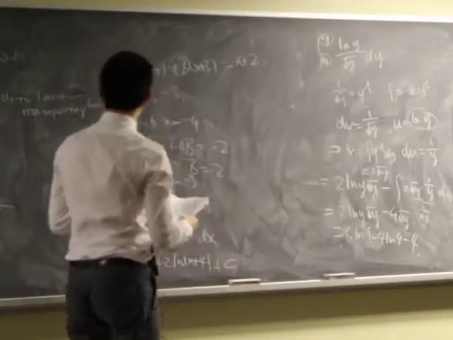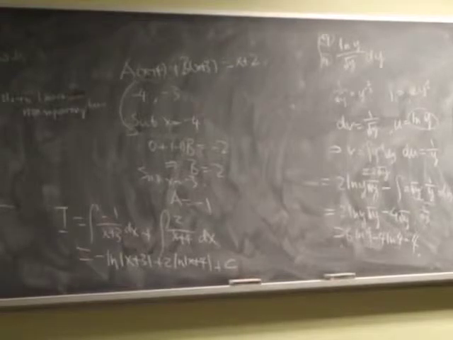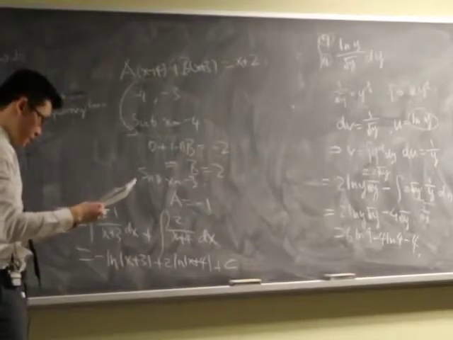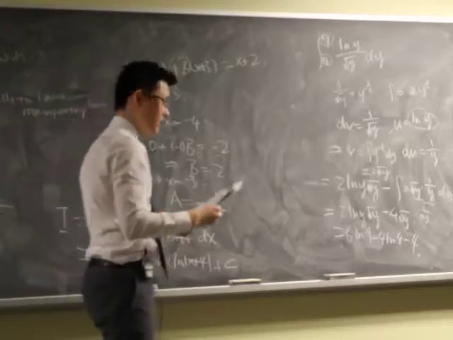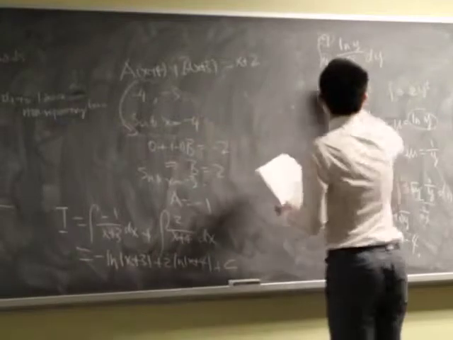All right, and this obviously does not only apply to polynomials where it's degree 1 on top and degree 2 on the bottom. It can be degree 2, degree 3, as long as the degree of the top is smaller than the degree of the bottom. Now obviously there are exceptions to this. What happens if the degree of the numerator is bigger than or equal to the degree of the denominator?